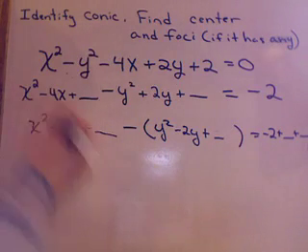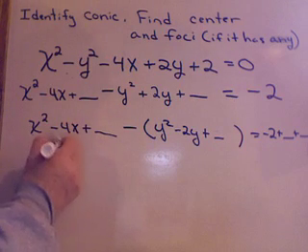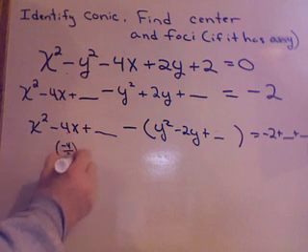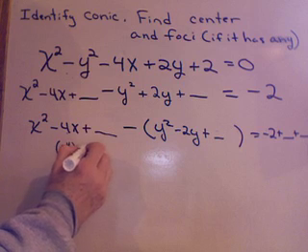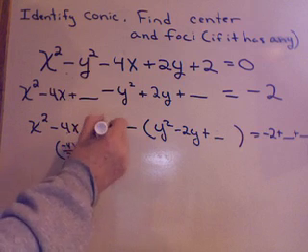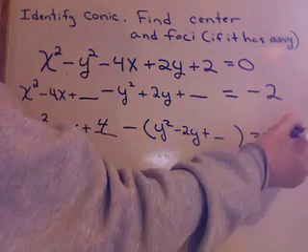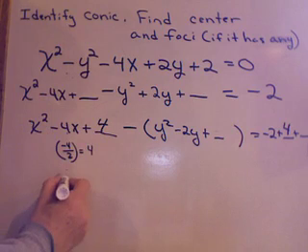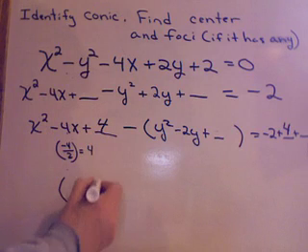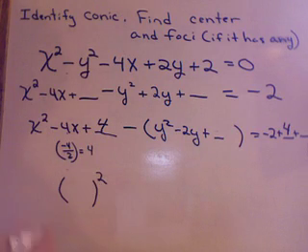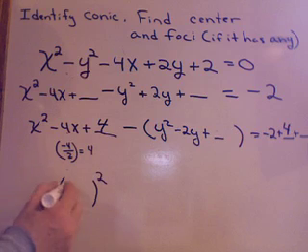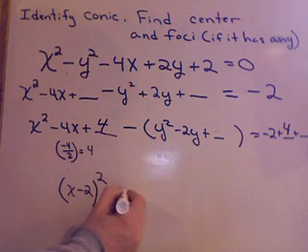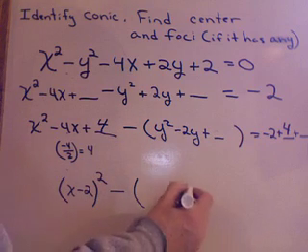So let's see if we can complete the square. Here, take the middle term, negative 4, divide it by 2, and square it. So negative 2 squared is 4. So this number is 4, and over here in this space, 4, add 4 to both sides. I complete the square so that I factor into a perfect square binomial. Do you know what that binomial is going to be? X minus 2. I have a minus sign here.